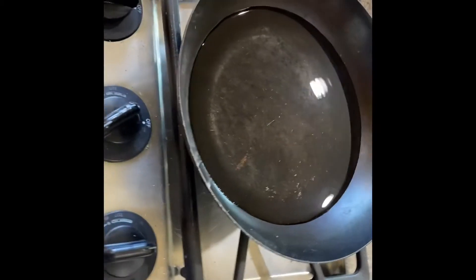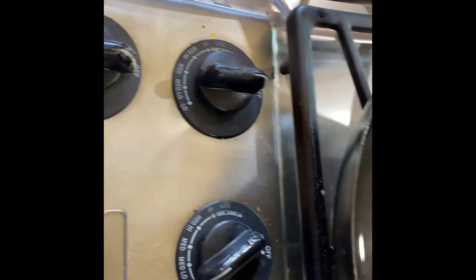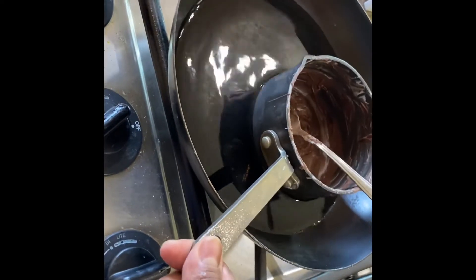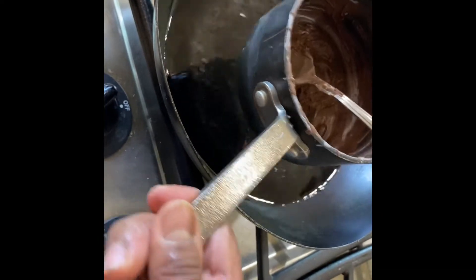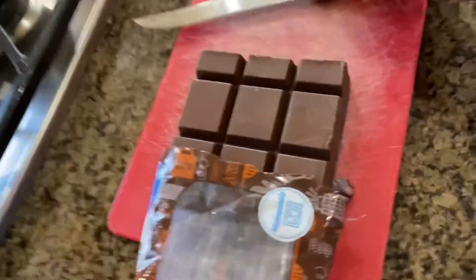Now let me show how I do this. I have a big pan with water filled about one third of the way, on a very low flame on a smaller burner. I use a smaller pan that fits inside it — like a double boiler setup — so it's easy to hold the handle and take it in and out while I'm working. Now I'm going to cut the chocolate.